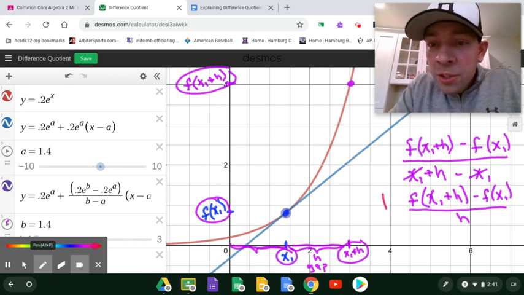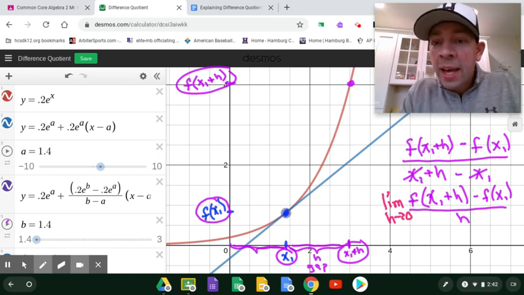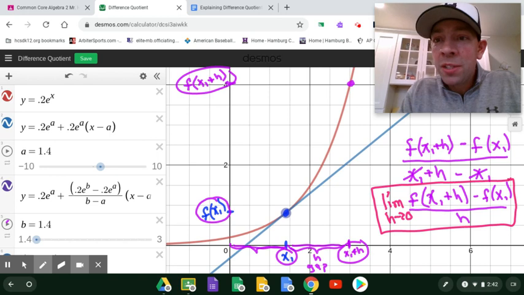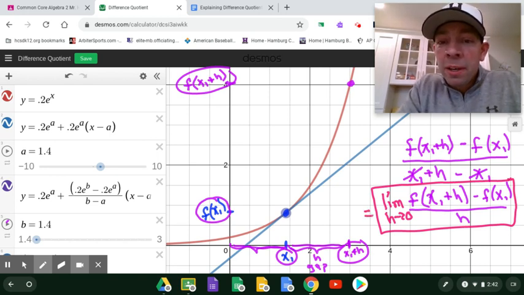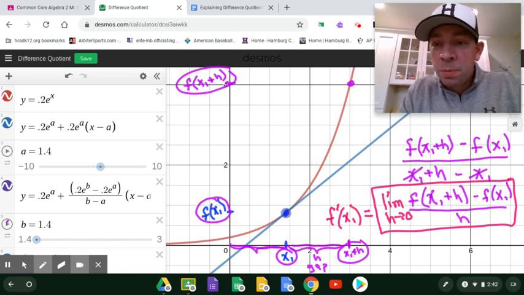And we're going to attach a limit here. We want to find the limit as h approaches 0. We want that gap to become non-existent. And ladies and gentlemen, once that happens, you've got a formula for measuring instantaneous rate of change, instantaneous slope, that we're going to affectionately refer to as the derivative. And so we're going to say the derivative, that's the little prime sign we attach to f, at the point x sub 1 is equal to this expression.